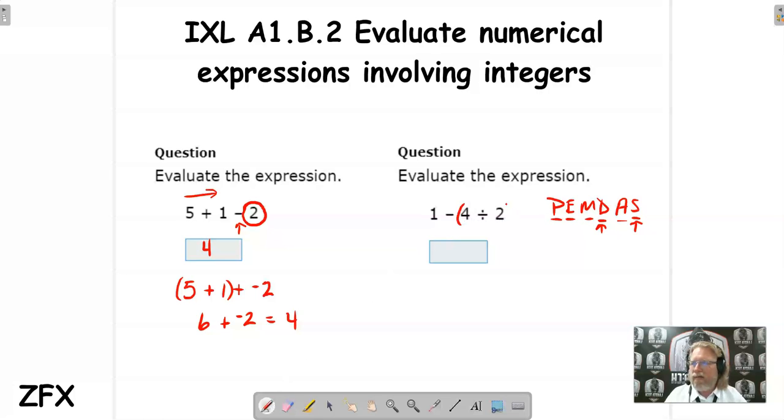So let's do this 4 divided by 2 part. So I've got 1 minus whatever 4 divided by 2 is. Well, 4 divided by 2 is 2. And then 1 minus 2 is going to take us to a negative 1. Also, if you want to look at that, let's change the subtraction sign to addition. And then the opposite of positive 2 is negative 2. And you can see here that 1 plus negative 2 also equals negative 1. So the solution is negative 1. My personal preference is to always try to work in addition if possible, and I would rather add a positive and a negative number together than be subtracting.